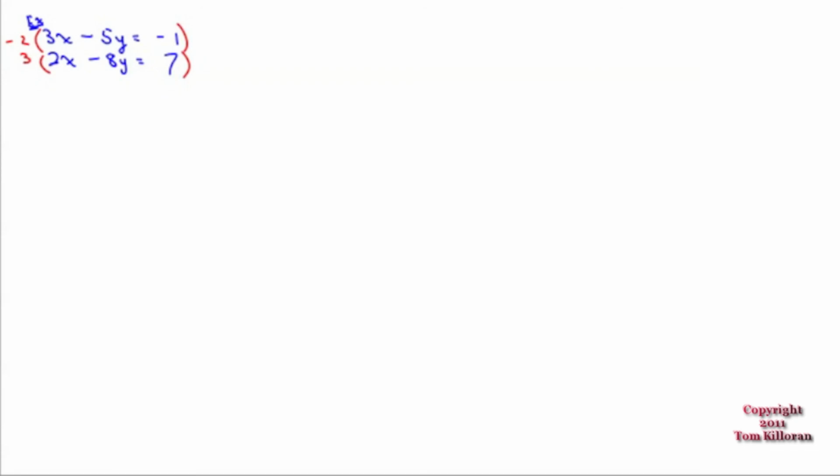Now be careful. Over here we multiply top and bottom by positive. But over here we have to change the sign, so one of them has to be a negative. Personally, I like putting the negative on the bottom. All right, so distribute them through, and you get -2 times 3x, -6x, -2 times -5y, plus 10y, -2 times -1, don't forget him.